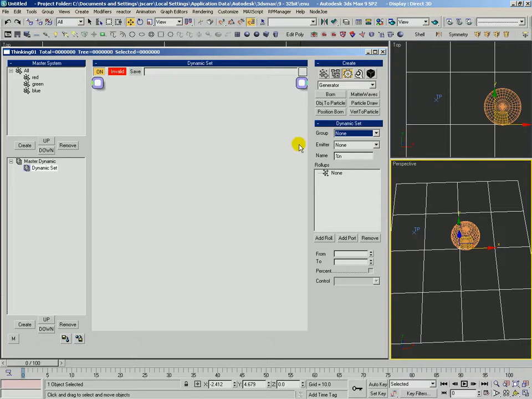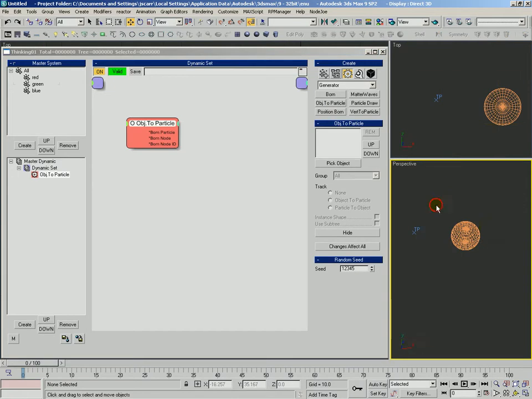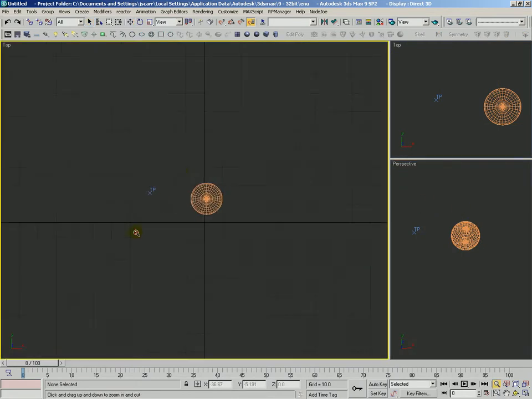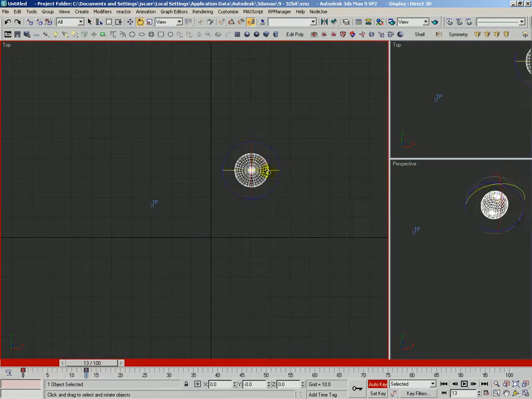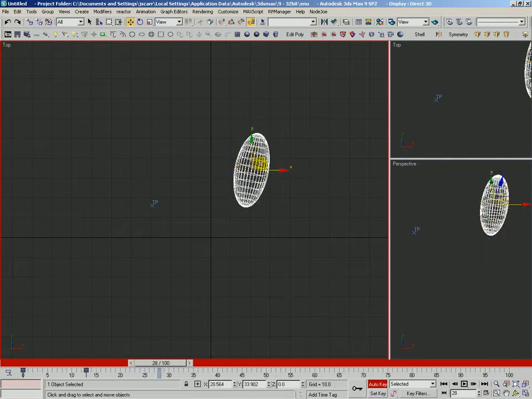Let's go ahead and take a look at our next particle creation method, operator, generator. This is going to be called Object2Particle, and for this we're going to go ahead and remove that plane. We're going to switch out of this view for a second, and we're going to animate this sphere that we've got. We're just going to tell him to rotate and scale on his local axis a bunch of different ways.